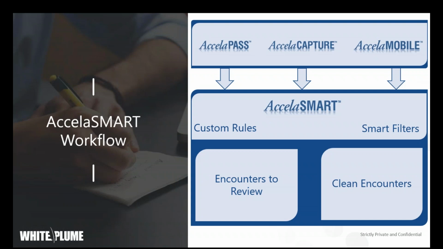That's what AccelaSMART is trying to do, is to sort those into those two buckets. And the practices that do that really, really well typically have better revenue cycle outcomes than the ones who don't. So we're going to talk today about how to figure out where those opportunities for your practice might be, how you might be able to leverage that a little bit better.